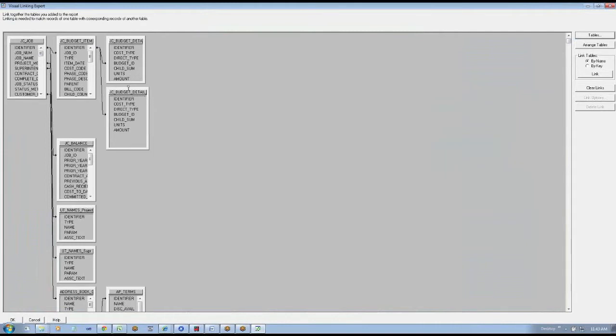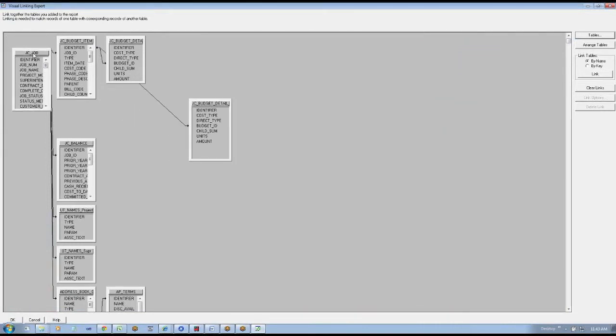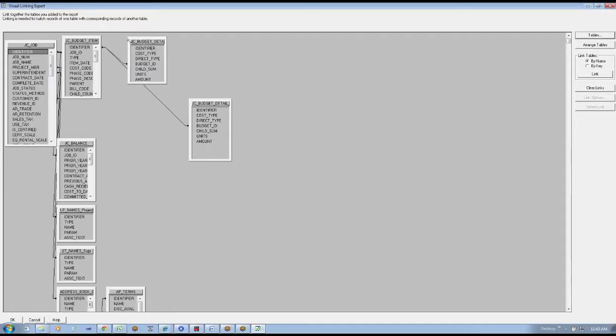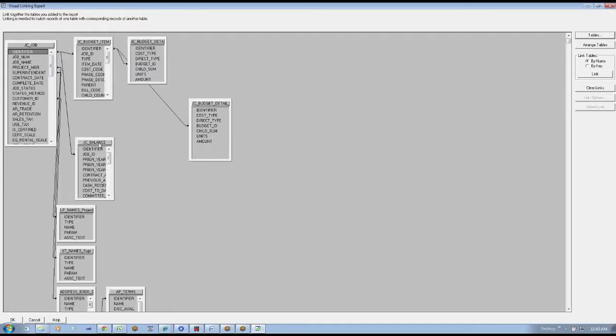So the database has basically a series of tables. For example, there's a job table that will include the job number, a job name, concepts like project manager, superintendent, that kind of thing. So is this like Access? Like these are relationships? It's very similar to Access. It's probably a lot stronger tool. It definitely is a lot stronger tool than Access.